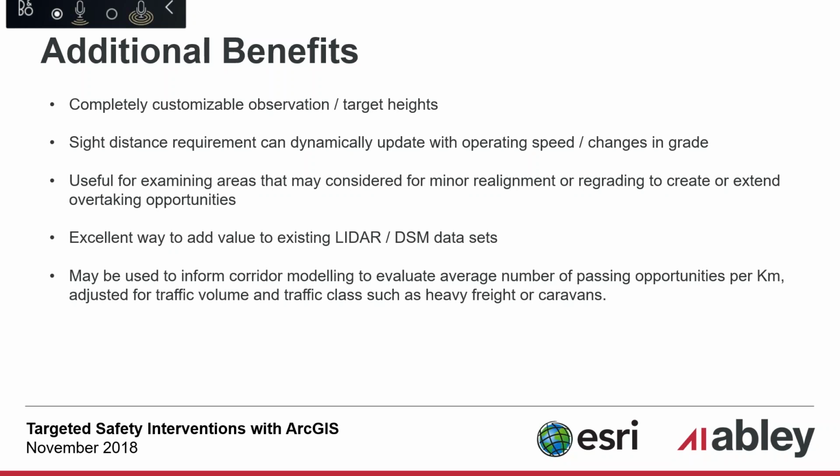So we know that there is a lot of energy and money being invested into collecting LiDAR for a wide range of purposes. This is an analytical technique that can add value to that LiDAR that's being collected right across transport networks at the moment. And it may be used to inform corridor modelling to evaluate average number of passing opportunities per kilometre, per mile, adjusted for traffic volumes and traffic class such as heavy freight or caravans, camper vans.